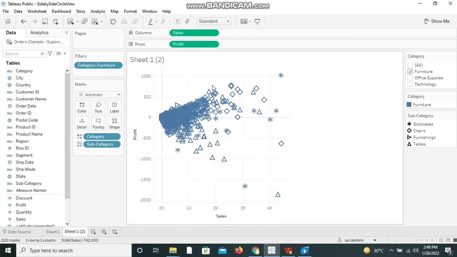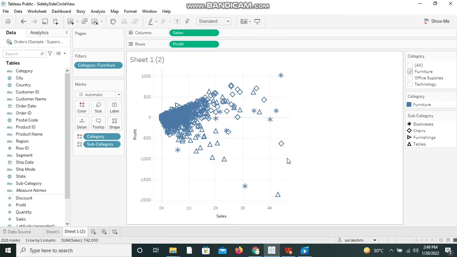Within the same category we have multiple subcategories, and within the same chart we are able to get more details and much more comparison easily at the same point. We don't have to create multiple charts or multiple reports to do a thorough analysis. It is quite good for ad hoc reporting or to do ad hoc analysis.